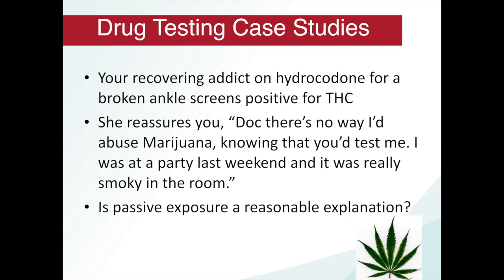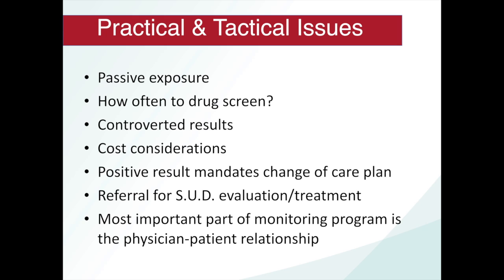So the question is, does passive exposure present a reasonable explanation of either cocaine or marijuana in a person's urine? And the answer is no. Passive exposure cannot yield a positive test because the cutoff levels for these drugs are high enough to allow for passive exposure. So what other things?